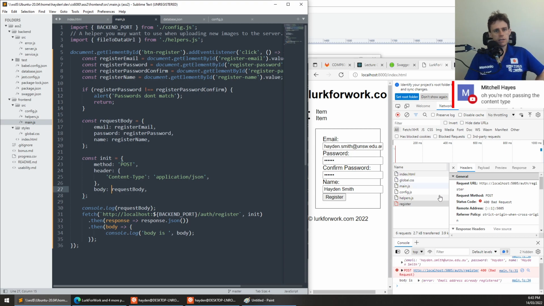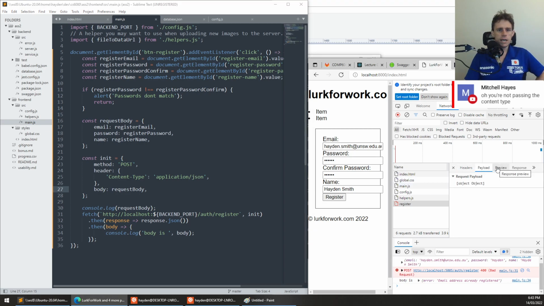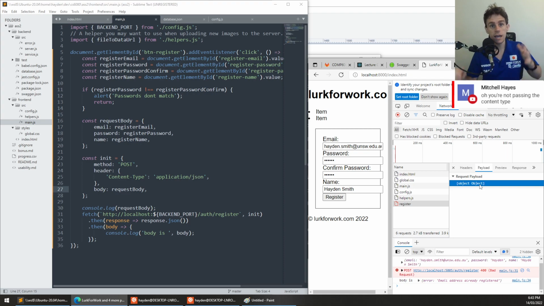The server actually expected that I send it a whole bunch of JSON, but when I look here, have a look at this. I go to my request payload and I can see that my payload is object. Okay, and that makes sense because with HTTP, everything is sent as a string. It's just how the internet works, right? They can't send JavaScript over the internet. They just send strings. That's why we use JSON.